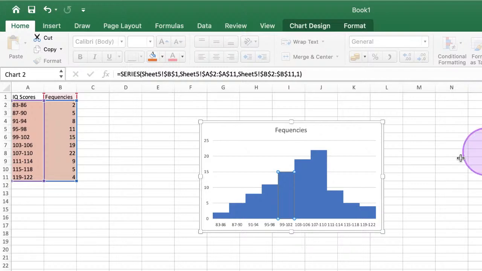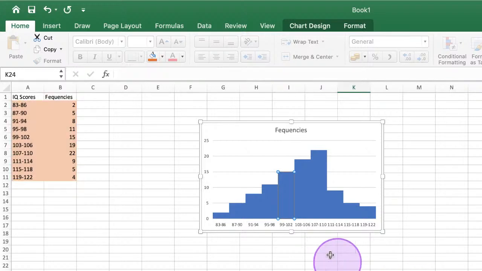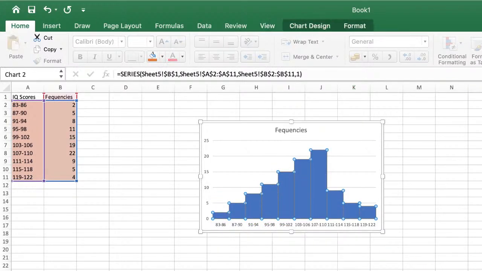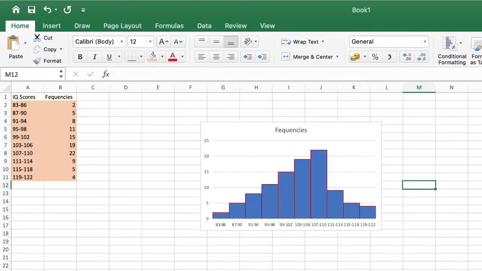Okay, so again, for format data point, you can choose the bucket, and click on border. Since our vertical bars are colored blue, choose another color for the border to make the distinction. Maybe red to make a contrast. Okay, so we can choose red instead of blue. There it is. So now you can distinguish one bar from the other, and this is now your histogram.